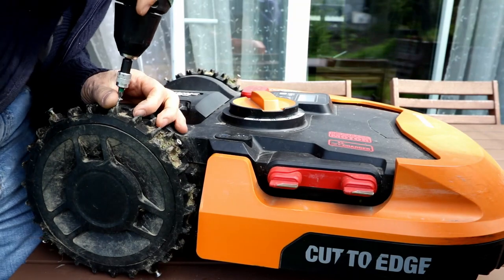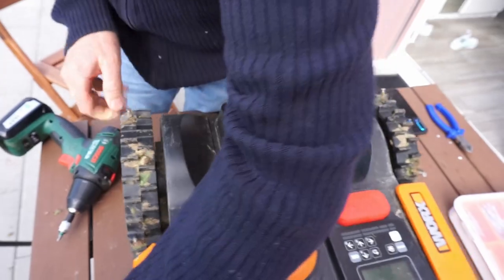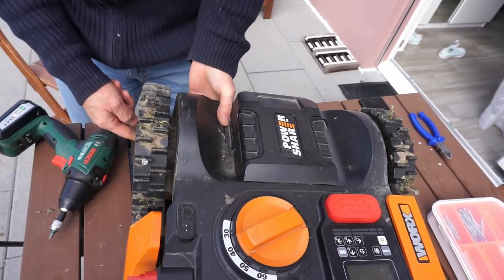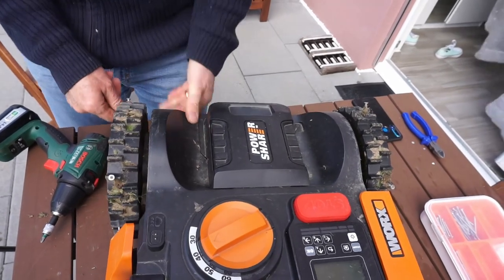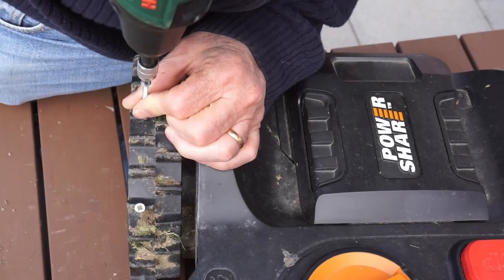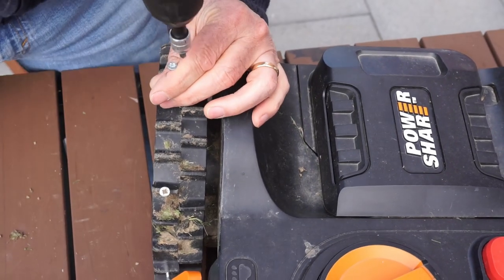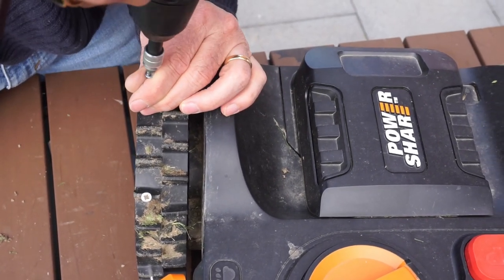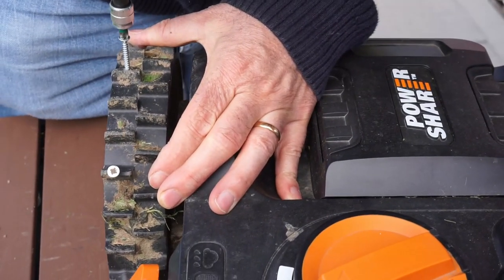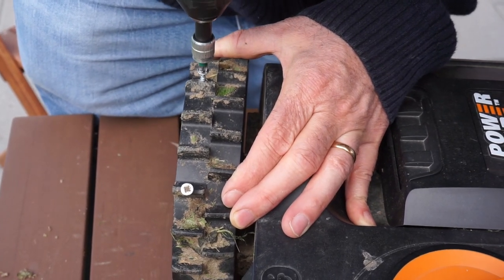This Landroid robot cost a little more than 1,500 Swiss francs. The previous model we had was a little bit cheaper, but there were a lot of problems after the second year of using. This is also mainly because our garden has a lot of slopey bits, and at one point the electronics gave way. Last year, due to all the lockdowns and service problems, we couldn't get it fixed on guarantee. These have a guarantee of 5 years. So we could get an upgrade for a little bit extra.